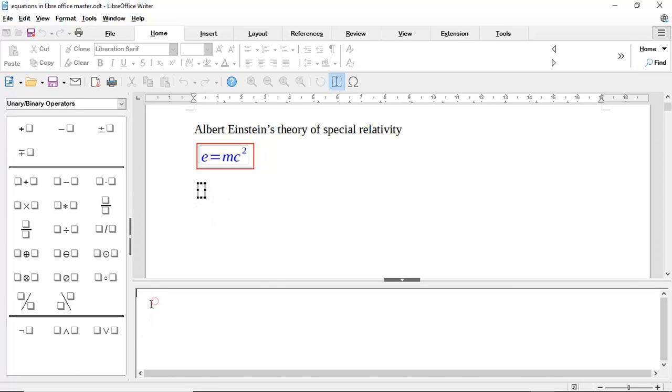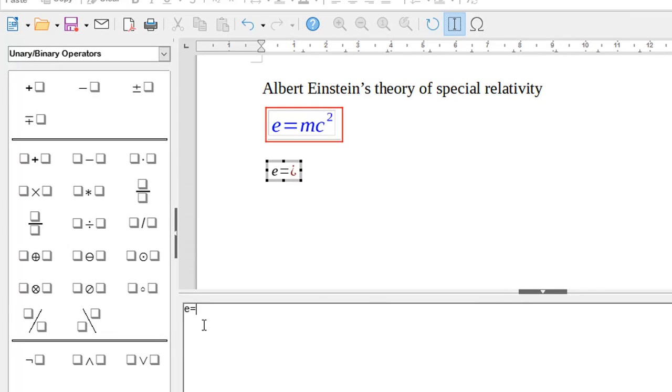Let's just simply come here and start writing this equation. I'm just going to type in E is equal to mc square. I really don't know how to write c square. If I write 2, it doesn't appear like this image that we are trying to portray. So how do we do this? I'm just going to go ahead and delete c.